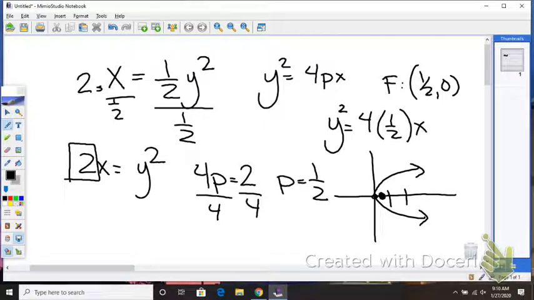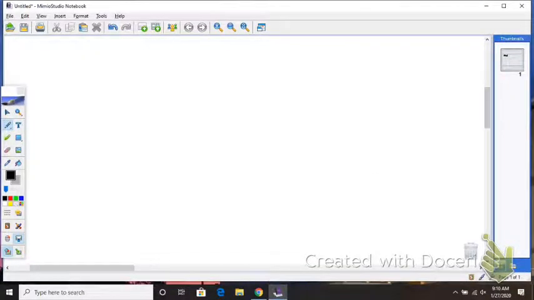Yay for parabolas. Today we're leaving them and going on to ellipses, which, if you remember from that fun video, is the oval shape. So go ahead and grab notes. Even if you're not a note taker, I'm going to tell you it's important to do these ellipses, to have all this stuff written down.